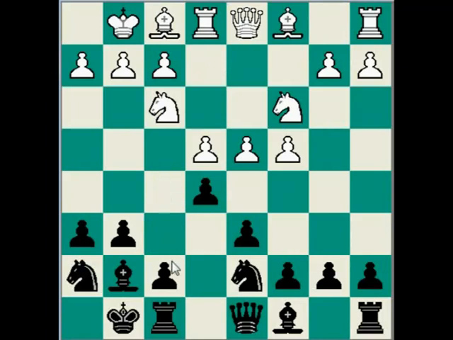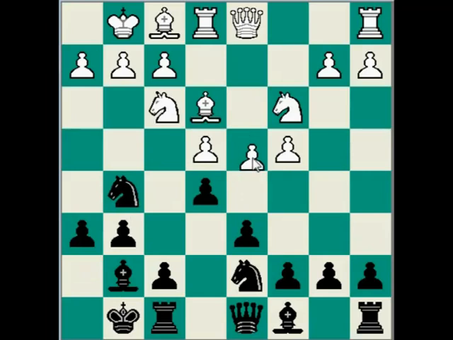No. Black has no intention of going f5 unless white plays d5. f5 should be played only in a closed pawn center. However, after knight h7, here's the idea. Bishop e3, knight g5. Indirectly, we are putting pressure on the d4 pawn. Now, black is intending to take on f3 and take on d4.